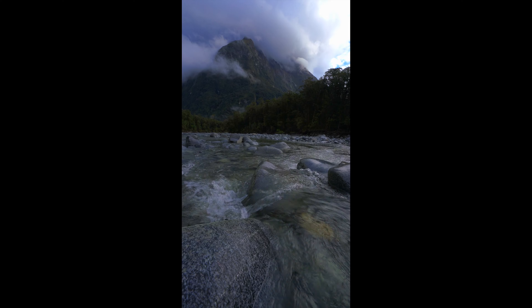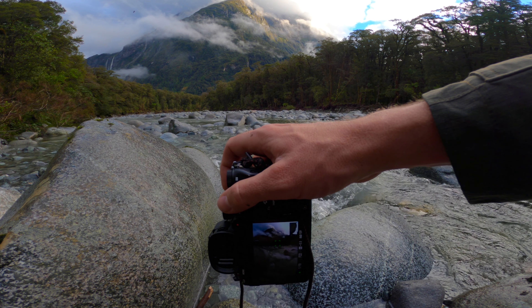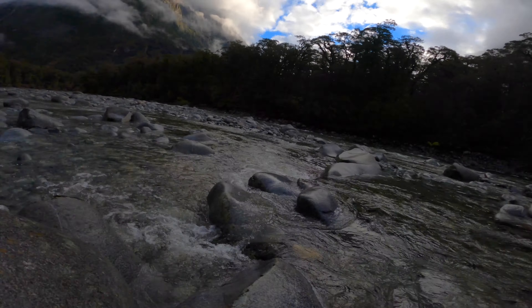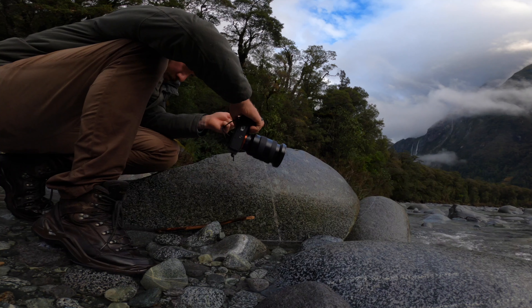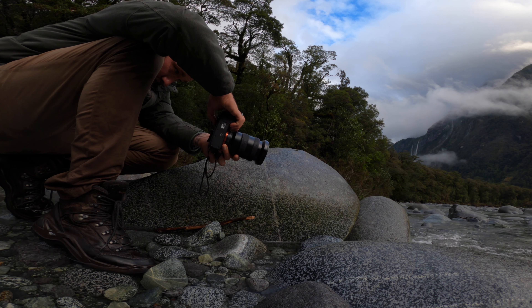In rivers and cascades I'm always looking for the white streams of water — it just breaks up the dark tones and creates a nice texture. I'm just taking a few different exposures at various shutter speeds just to see what the results are like on the water flow. Hard to do it justice on the GoPro but man, that is just unreal.